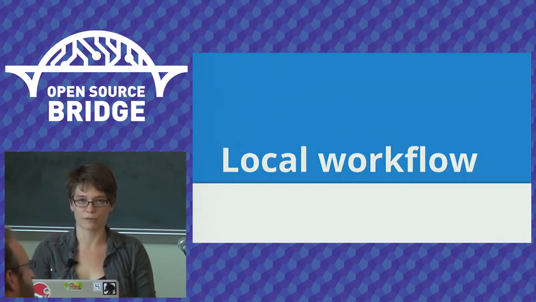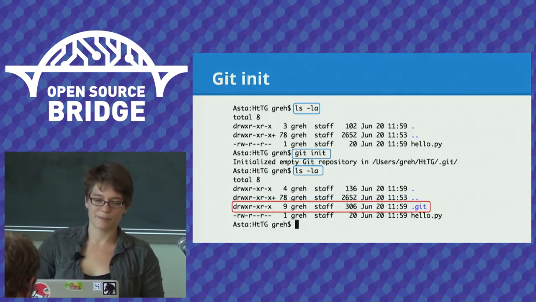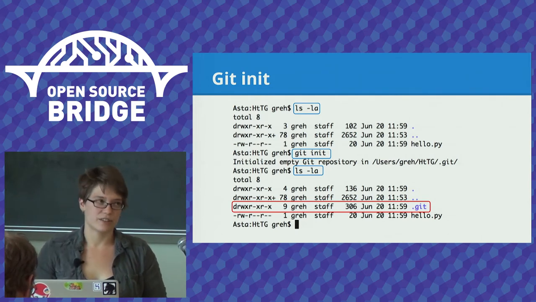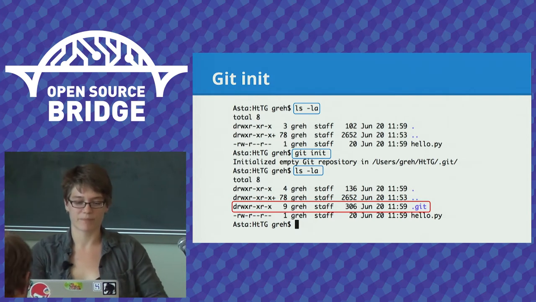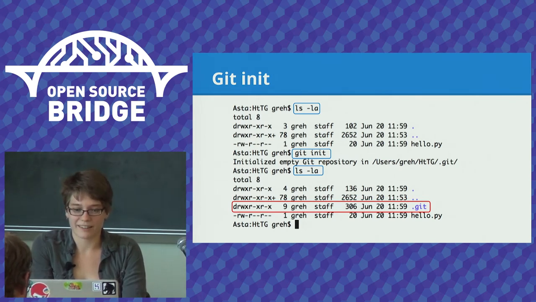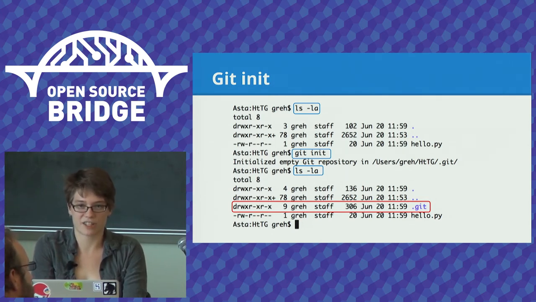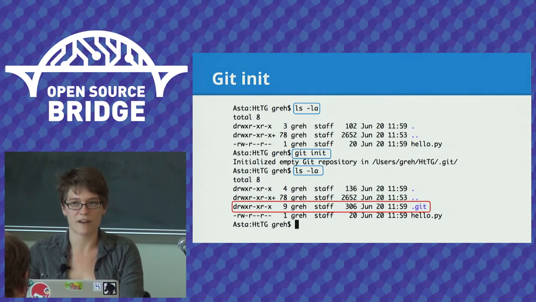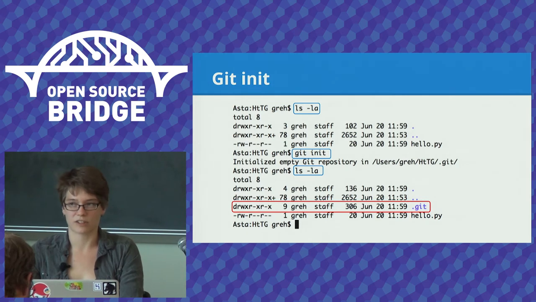Let's start by talking about the local workflow. Explaining what 'init' is short for is something that gets overlooked a lot — it sounds like a word, but definitely make sure you say the word 'initialize.' If your beginner has enough bash knowledge to know what ls -la does, it's helpful to say: this is what it looked like before git init, this is what changed, everything git knows is right here. But if they don't already know what ls -la does, you're just going to get sidetracked.